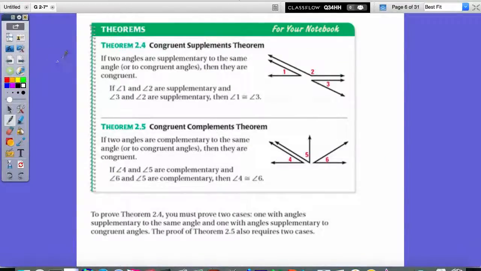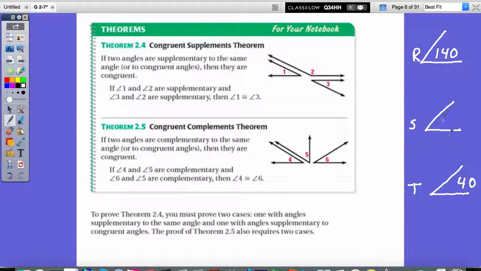We also learned about, in class today, congruent supplements theorem and congruent complements theorem. And we talked about these one day in class. I'm going to write over here where I had angle R, angle S, and angle T. And in the problem I had in the warm-up, I said angle R, let's do supplement first, is a supplement of angle T. So let's say angle T is 40 degrees. If R is a supplement to T, it's 140 degrees. Now let's also say, and I tell you that R is a supplement to T, and S is a supplement to T.